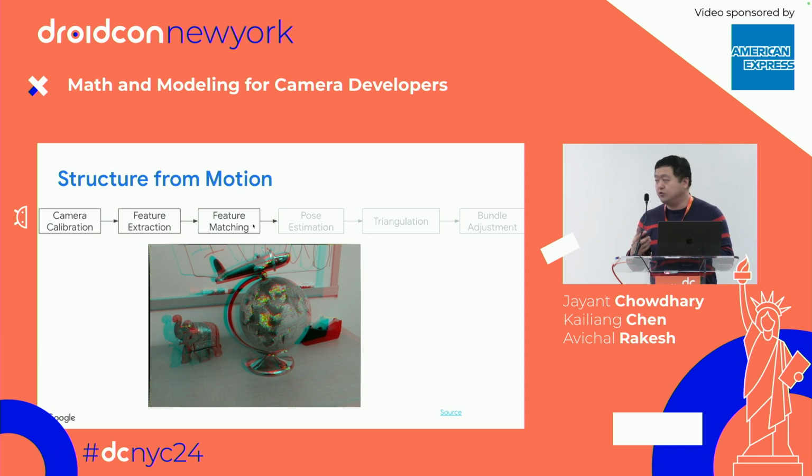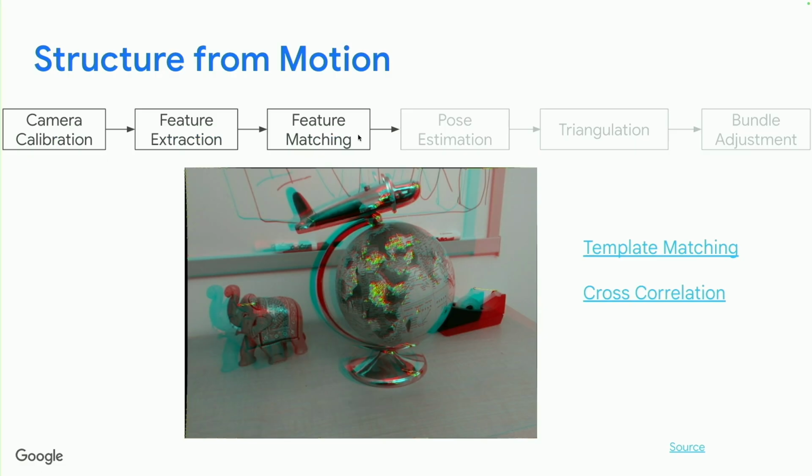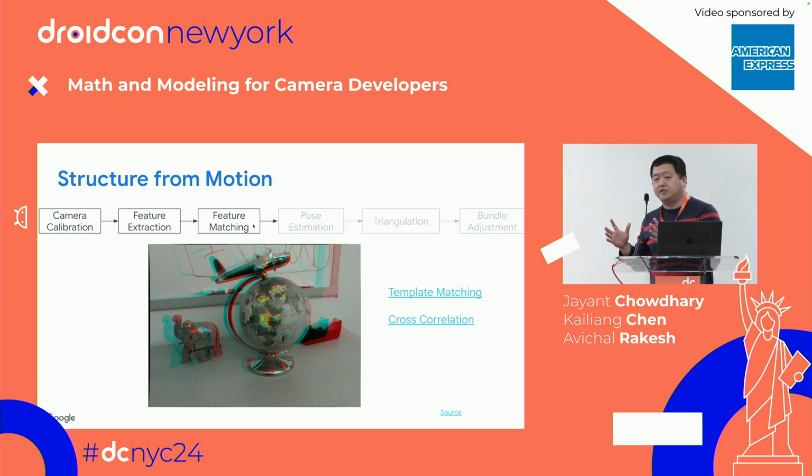And then we want to match these feature points on different images or image planes to get a correspondence between them. So basically here we can use template matching. Imagine you have a small picture of your face, and you want to slide your face over this big picture of your party or family picture to find a similar pattern. This is called template matching. You try to use cross-correlation between the small image patterns on top of the bigger images.